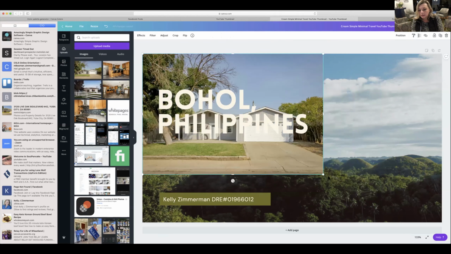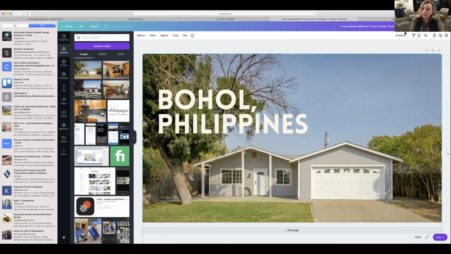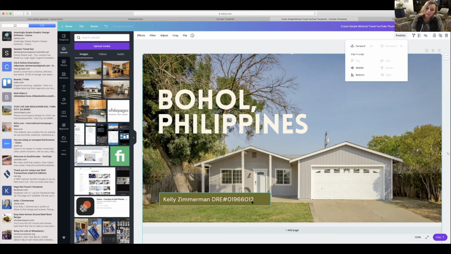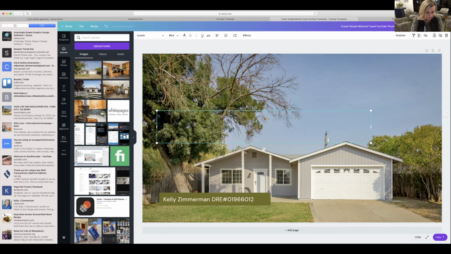And then I'm just going to stretch it across. Okay. And then up here, position, you can move it to the back so I can get my name and my DRE number popped back in there. And then I'm going to put the address of the property.